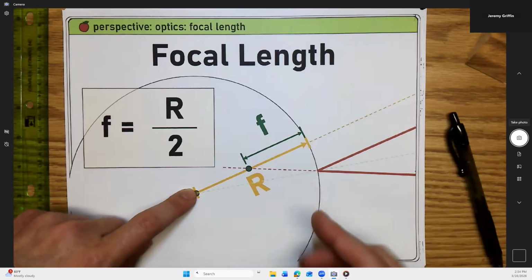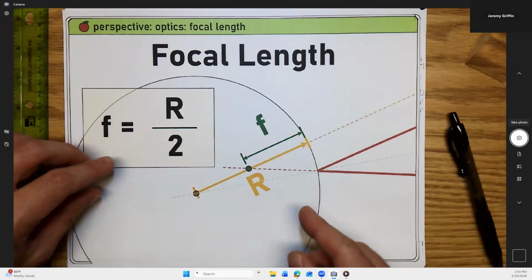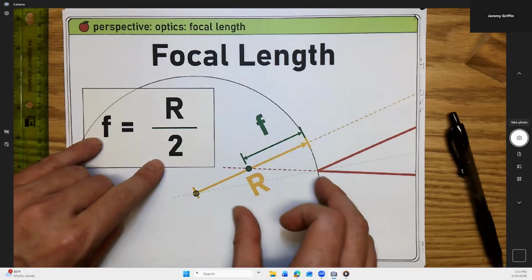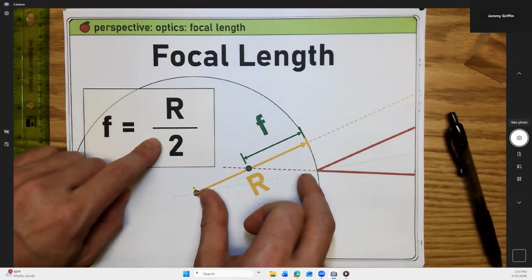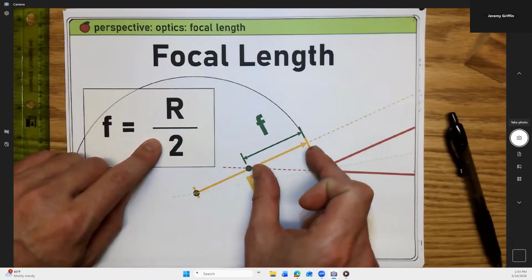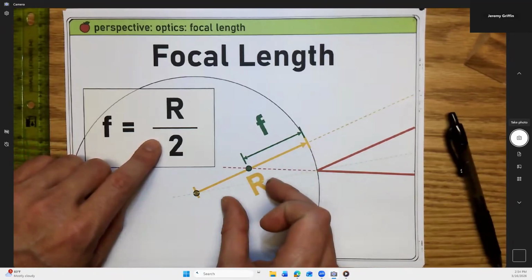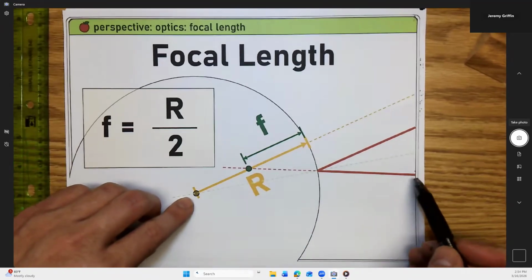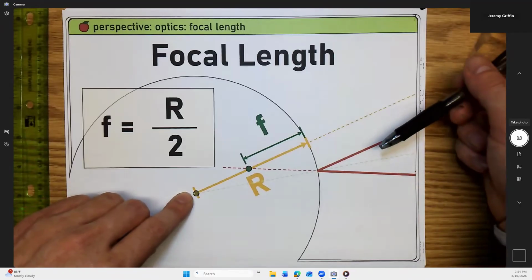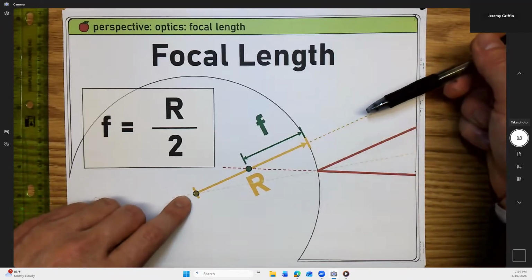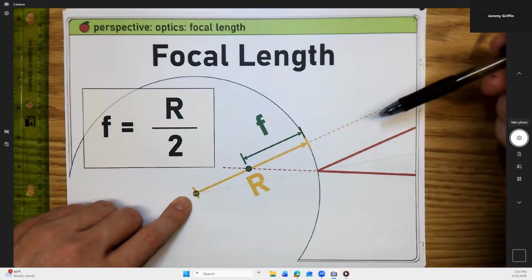But I need to define how curved a curved mirror is, because we're going to do that in a few minutes. If you have a certain radius of curvature, you see this R for radius, and you divide that by 2, it will tell you the focal length, the focal distance from the surface, or from the center, because it's over 2 either way. If you follow this light ray, in red here, maybe it's a laser, and you aim straight towards the center, the light ray is just going to bounce straight back.